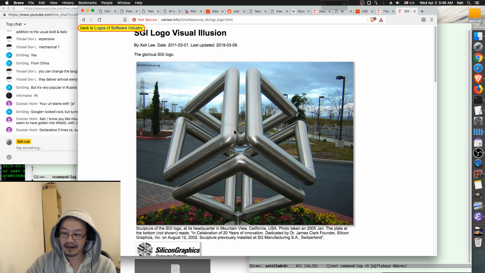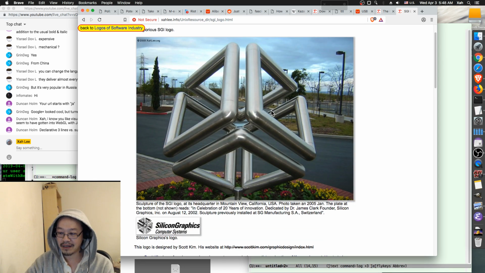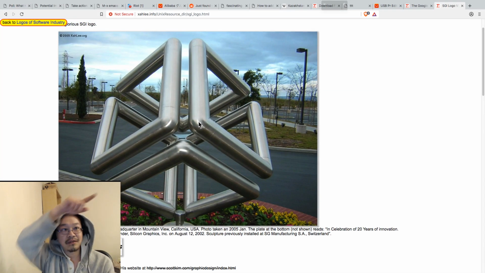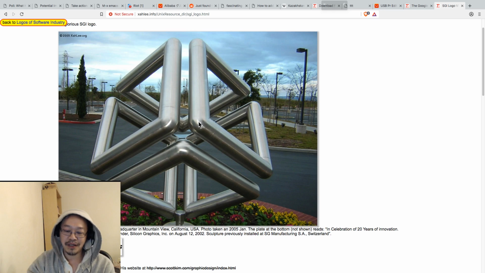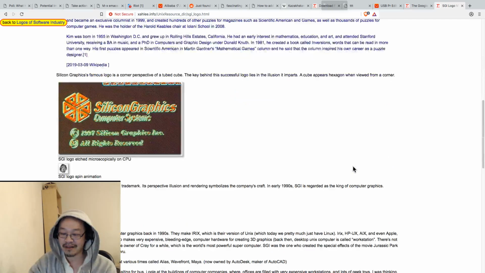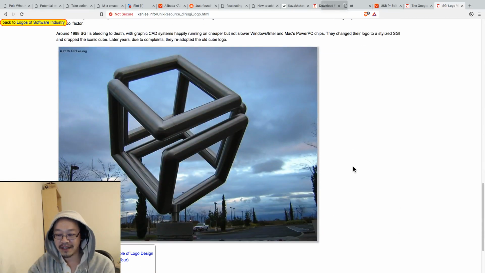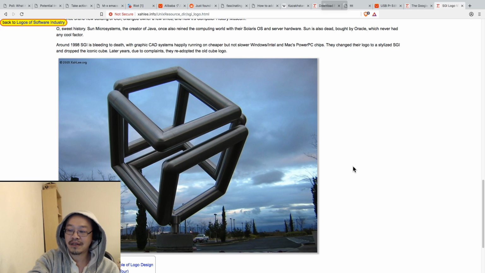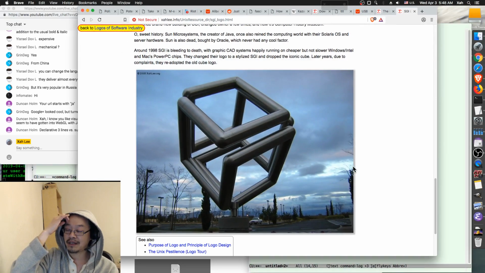Their logo looks like that, and this is actually a real sculpture. I went there and took the photo down the street, but the company is gone. The company is gone like 10 years ago. But anyway, back in the 1990s, it was the most famous and the biggest company for computer graphics.